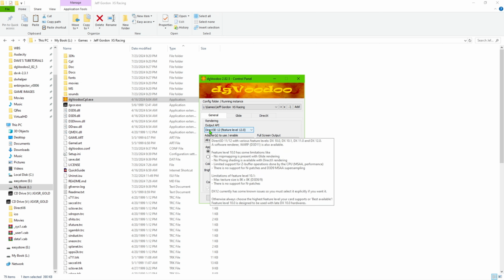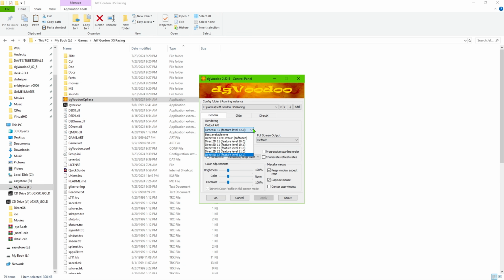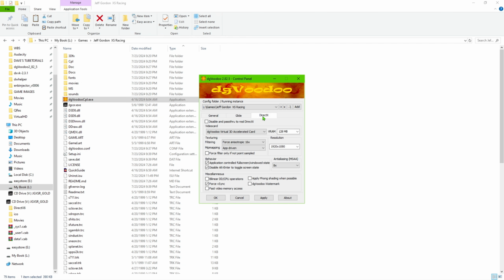Then you want to make sure the Direct3D here is set to the highest one on your system. So I have 12, so I have chosen that full screen. And if you like to see scan lines, you want to go ahead and click on here and pick this CRT-like option here. Once that's done, we can navigate over to the DirectX tab. Now on here also, there's some settings on here that you're going to need to have match this. If not, it will more than likely crash.